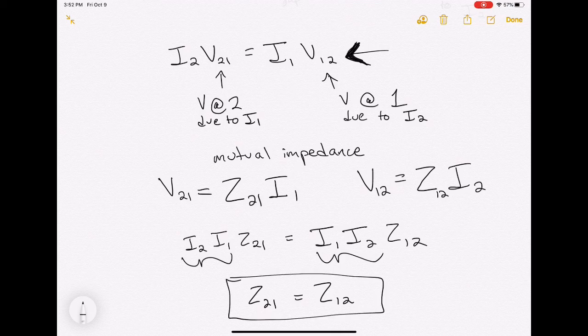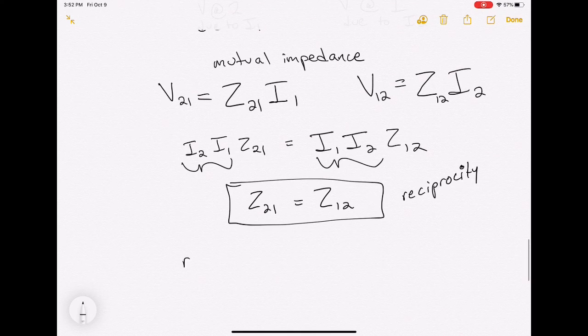That's what reciprocity gets you. And it has many implications, but for antennas, the most important one is the fact that the radiation pattern on transmit is proportional to the effective area on receive. And in fact, the way you derive that proportionality factor depends on the existence of reciprocity.